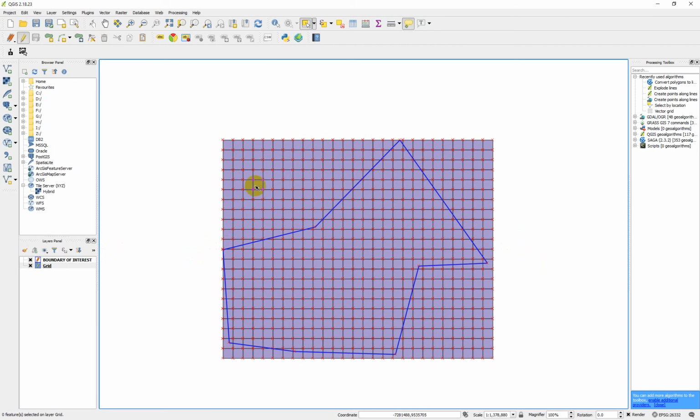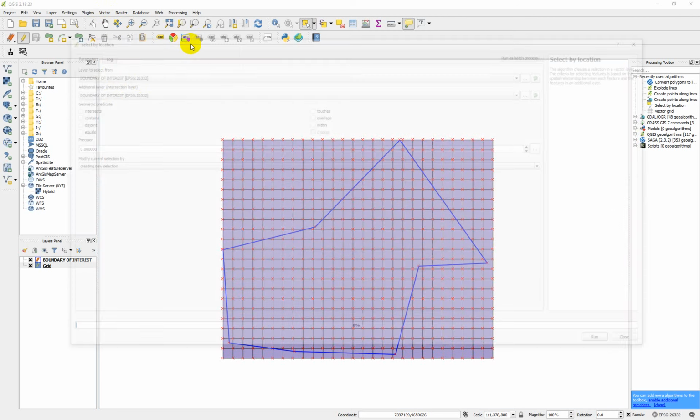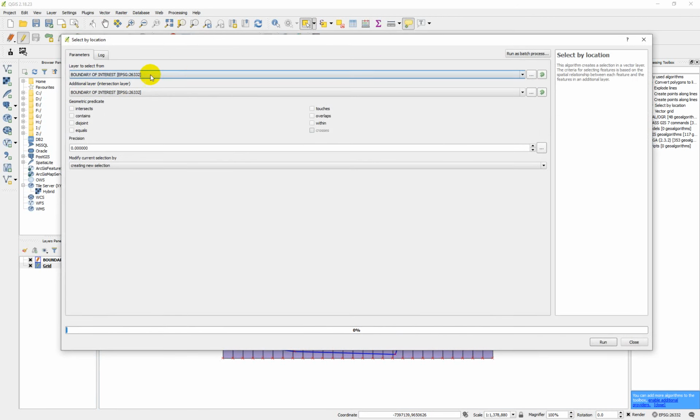I deselected it, and then I go back again. Let's say I want to select the ones that are outside, that have nothing to do with the boundary at all. It is not within the boundary and is not touching the boundary, so we want to select that now. So I'll go back to vector, research tool, select by location, and layer to select from is our grid, right?